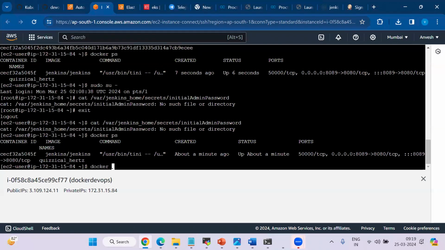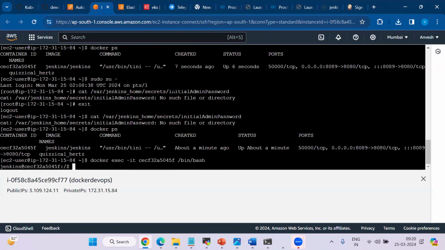Docker exec -it, you can give the container name. Just give /bin/bash to log in to your container. I'm in my container. Now you can give this path.